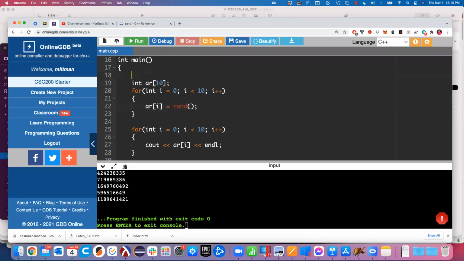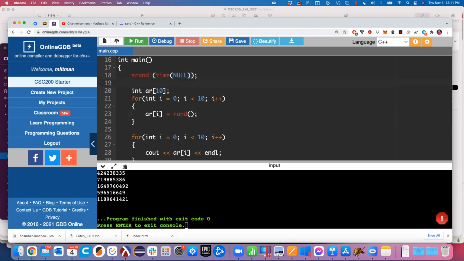So before I start using it, I'll go ahead and seed my random number generator with the current time. Usually it's going to be the time in milliseconds, or something called an epoch. The time in milliseconds since January 1st, 1970 is usually the thing, but we don't need to worry about this.